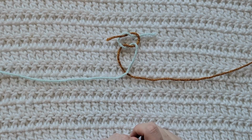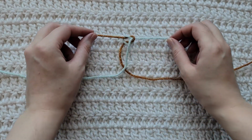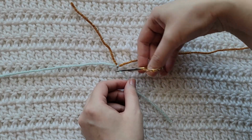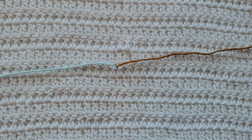This is where you're going to complete the surgeon knot. You're going to take the ends of your yarn and you're just going to pull them away from each other to make that knot. This is where you would cut your yarn ends off. And this is what your surgeon knot is going to look like.